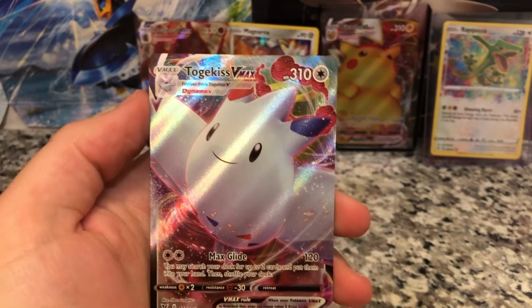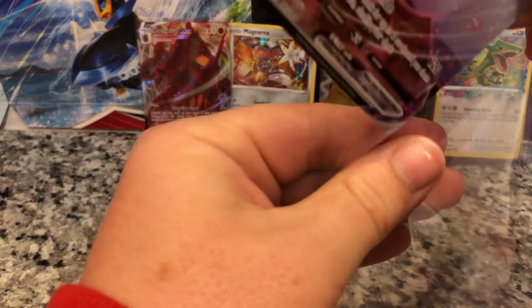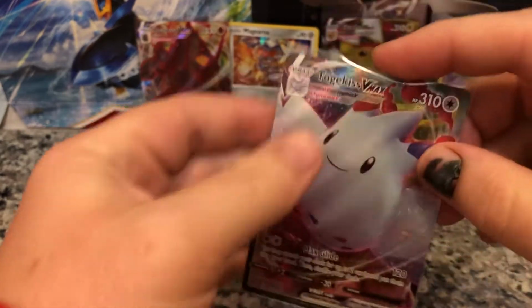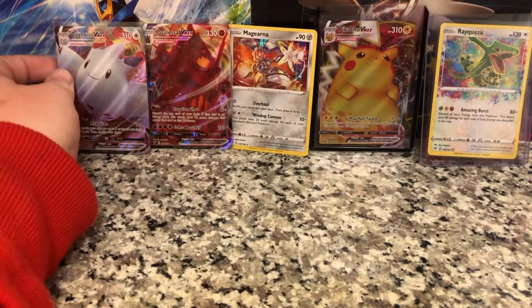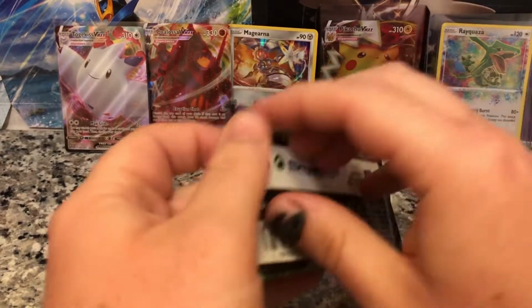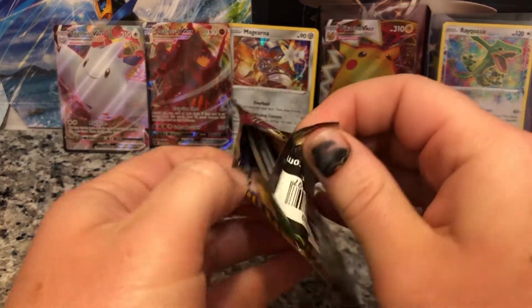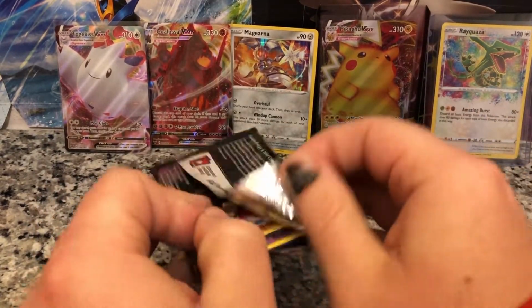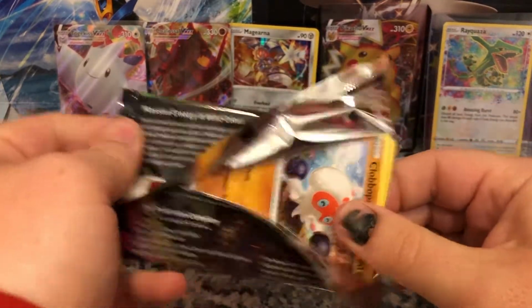Are you kidding me? Oh man, 5 packs, 4 hits. This is going really good right now. Togekiss in the back too. Jeez. Still have 6 packs to go. Let's keep this rolling. I'm having a great time right now. Gonna have to bring out Trunkachew in every video to keep this luck going.